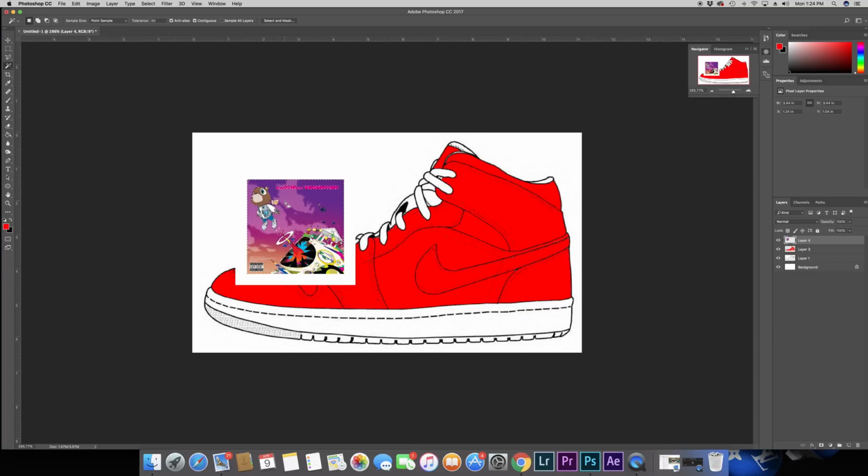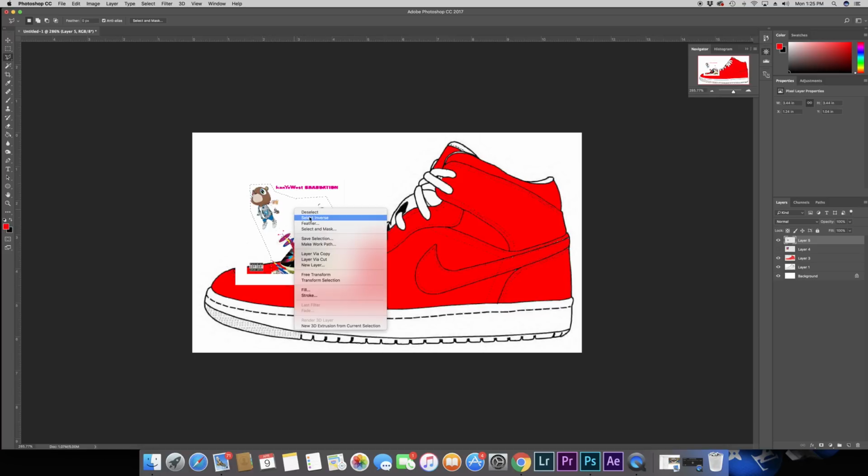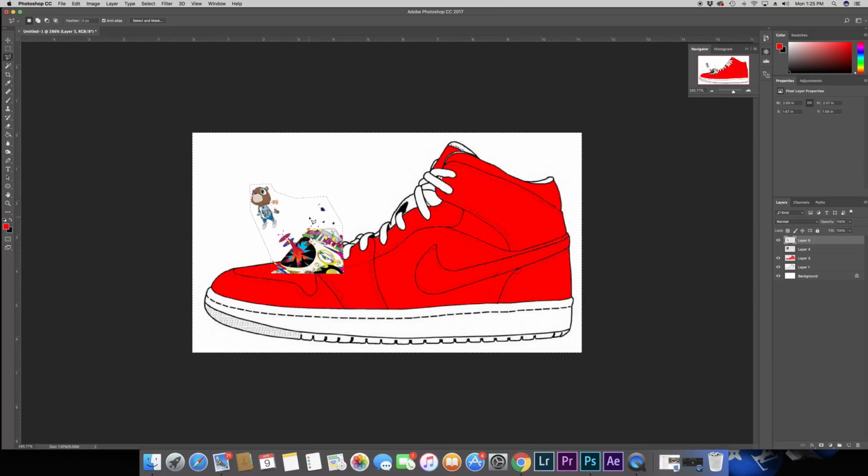So since we have the background selected, basically what I want to do is select the inverse of that. So if you right click on there, select inverse, what we are then going to do is right click again and do a layer via copy. And here you can see there's still a few more things we want to get rid of. This text, the white border, and the parental advisory logo. So what I'm going to do again is my polygonal lasso tool. I'm just going to select the bear along with the college and the little graduation caps. And since we have all this selected, I'm going to right click, select inverse, and delete the rest of that.